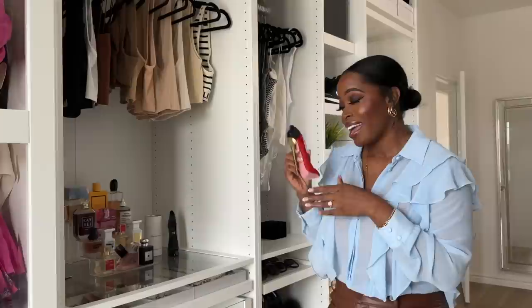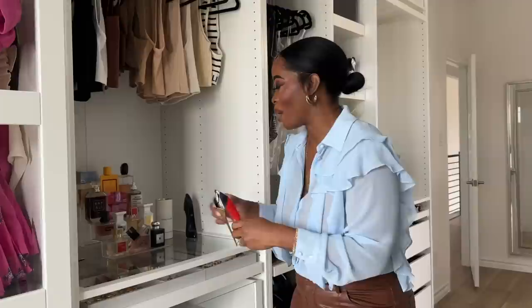Now they don't last very long. So if you're looking for something that's designer and lasts a long time, I wouldn't necessarily recommend these, but if you want to add a really nice touch to your closet and add a nice aesthetically pleasing piece, then these would be good. So that's what I kind of use them for. I also spray them on me, but I more so like them for the design.